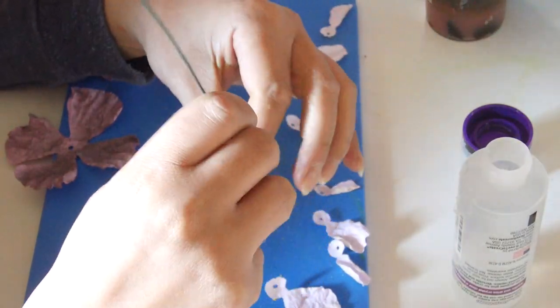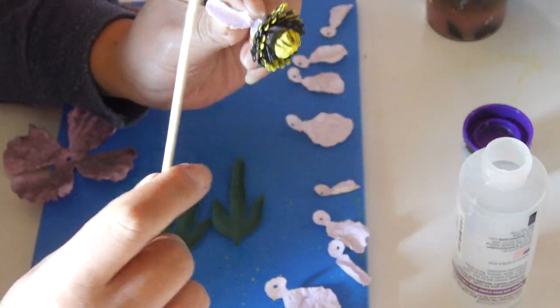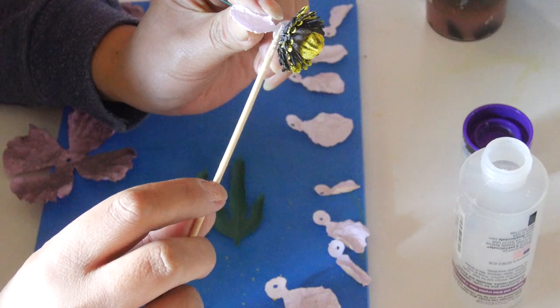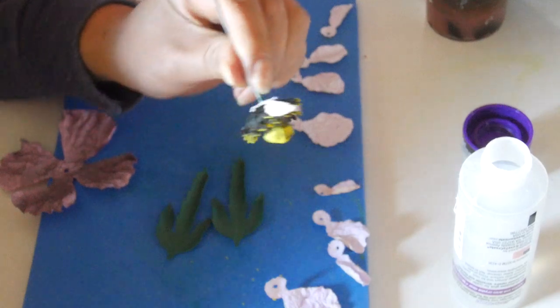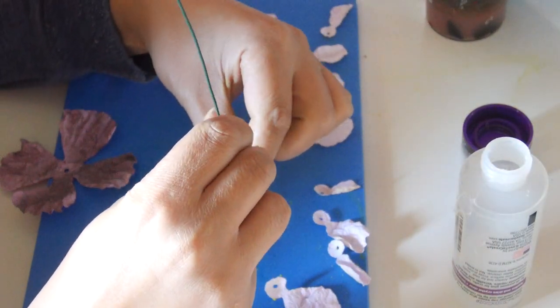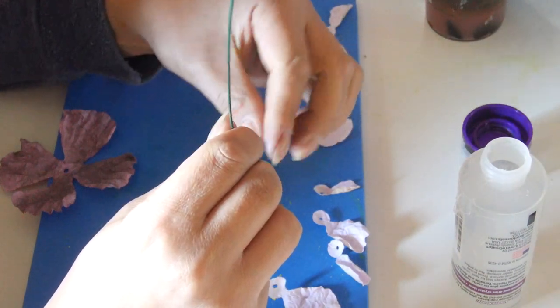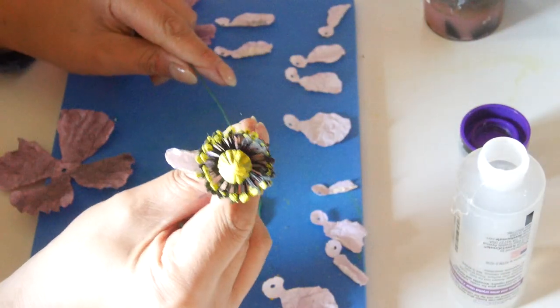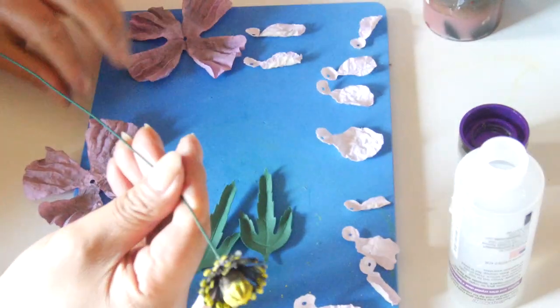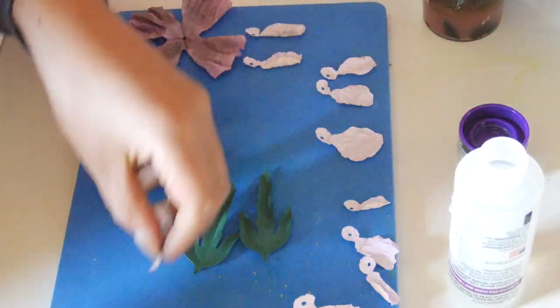Apply glue at the bottom. There. I want this template to be lifted. So I'm just going to apply glue to the stamen so this template stays up. I want it up. And again, remember, it will only attach where you apply glue. So sometimes you have to manipulate with glue to reach a certain vibe. Okay, next will be template number 2.